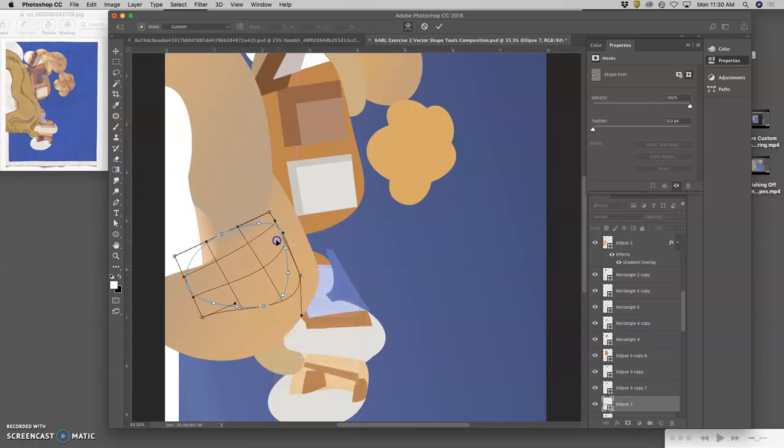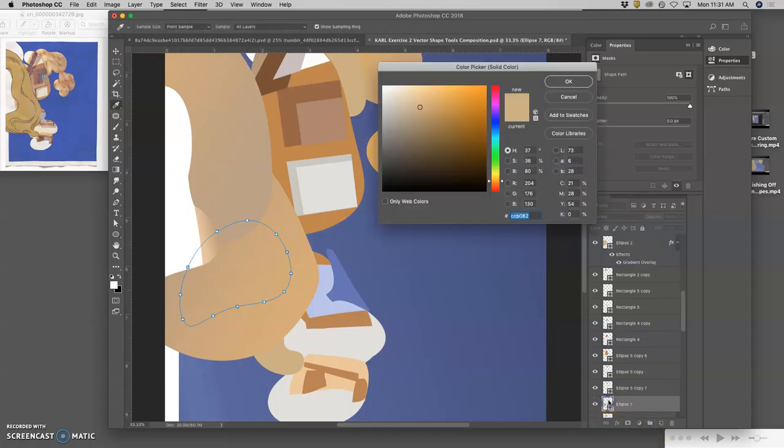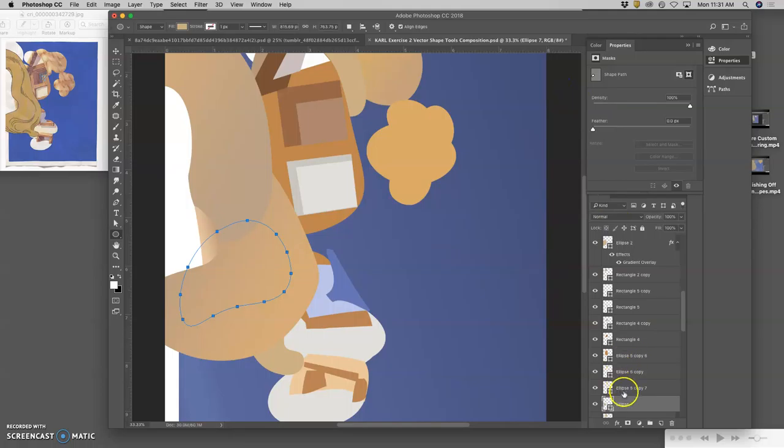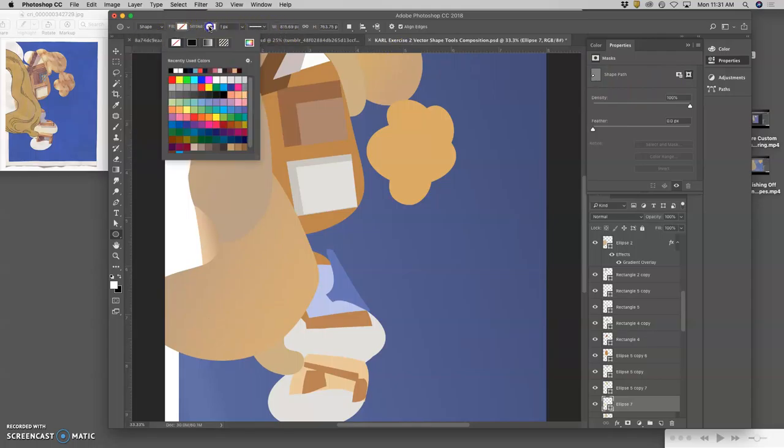So with each of these shapes we're making, they're the shape tools in Photoshop, but when we get into Illustrator, these are going to be called paths. They can be shapes that are filled in with a solid color. That's called a fill. But they can also be outlines, right? So if we look at the properties of these shapes, you'll see that we have a fill turned on, but we can turn that off, and we can turn on what's called a stroke.